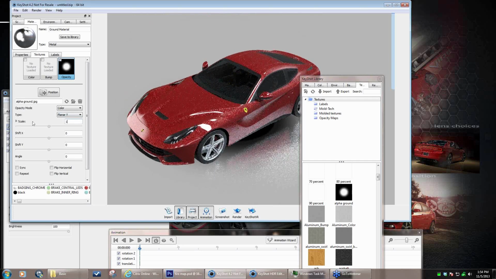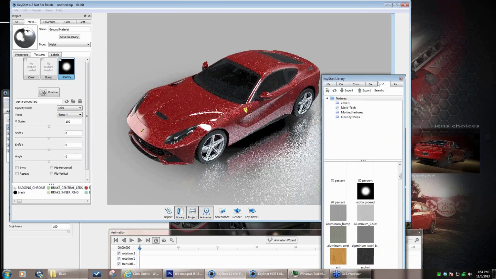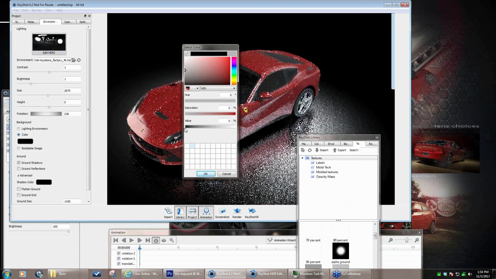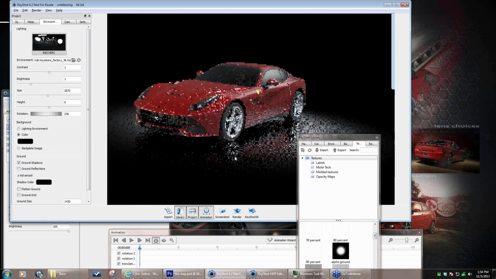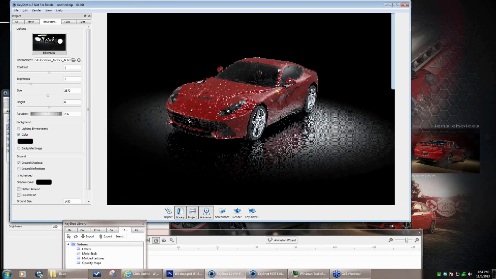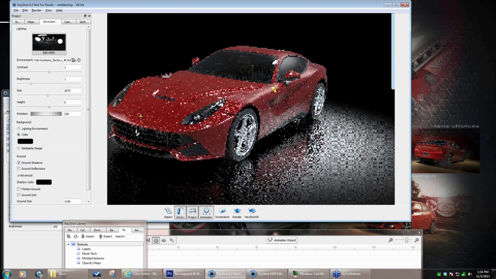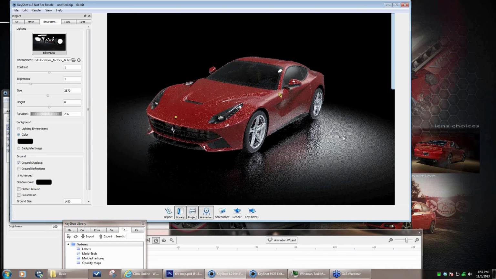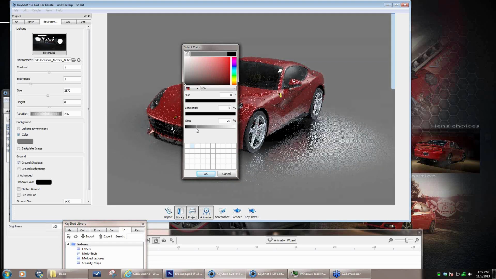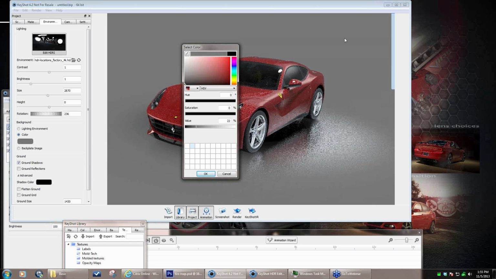That's 80, let's go 100. Okay. Now the reason why I like doing that is if I go into the environment and change the color of the background to more of a darker color, I have a nice little mood lighting, like a spotlight hitting the car. And then now the background just blends into the ground. I don't have that hard edge inside there. Also, you can put any type of background behind here, and this ground just kind of becomes part of the background, which is nice too.